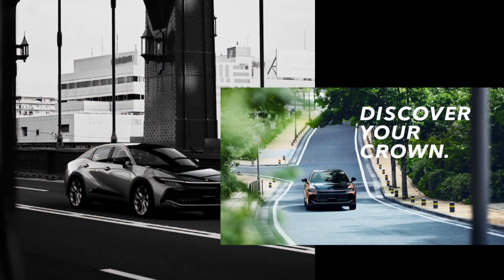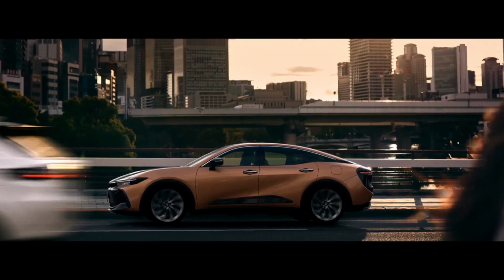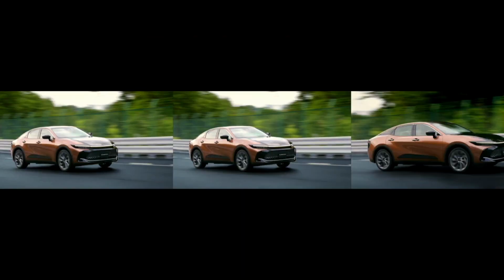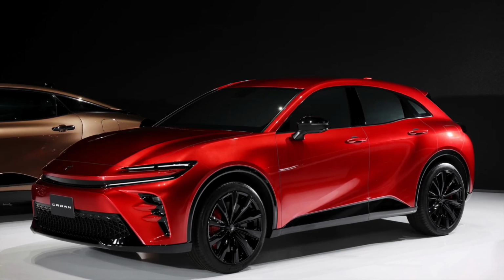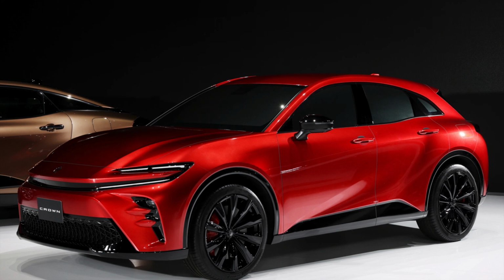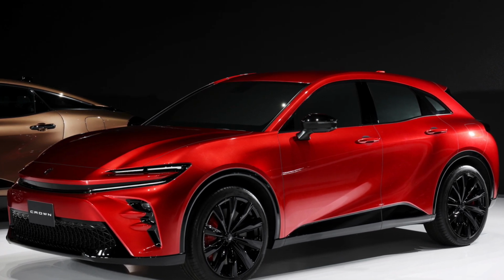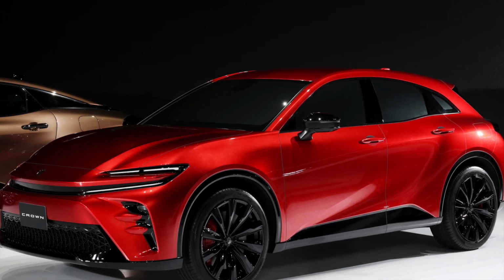You have already seen this in quite a bit of detail in my previous video. And then I think the sport utility vehicle version called the Crown Sport will come after that, because the sport utility market is such an important market and such an important segment for us. They cannot ignore that. So assuming that the Crown continues to do okay after the initial introduction, I think they will bring this red-hot sport utility vehicle Crown, and so that's my best guess.